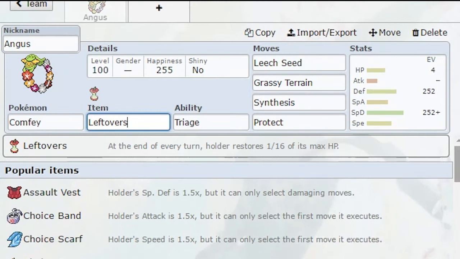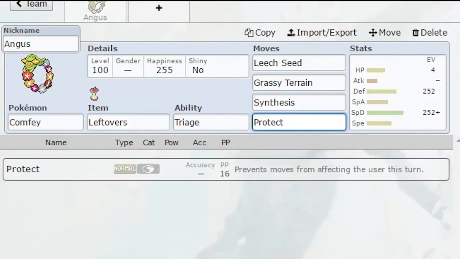Now, if you're going to run a set where you're healing a lot at the same time draining your opponents, I would always recommend having Protect. It guarantees that you're going to get a free turn of Leech Seed healing, and if you've got 1, 2, or 3 up, that's going to do a lot. Plus, keep calm and check intentions, right?